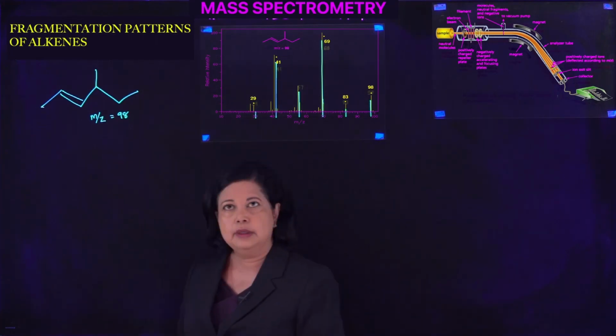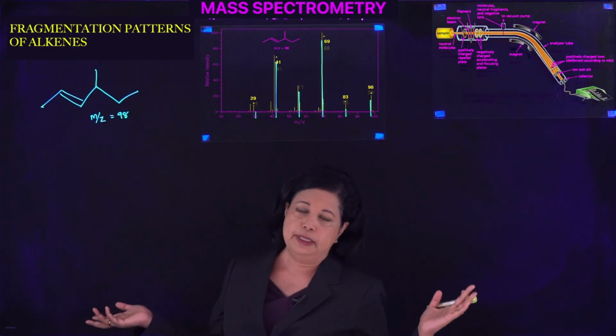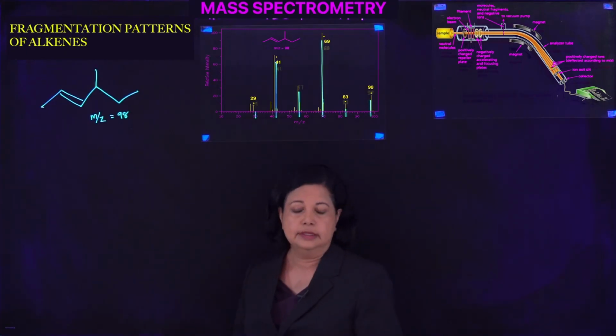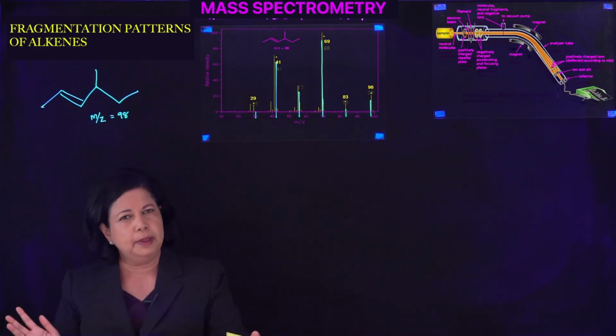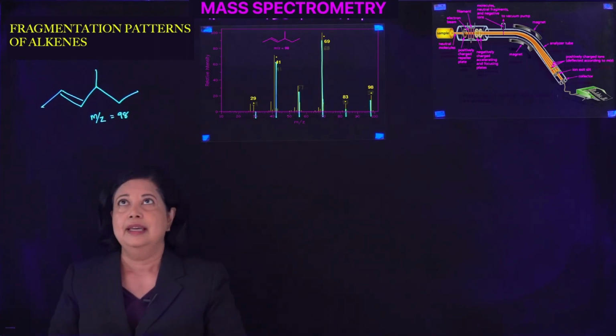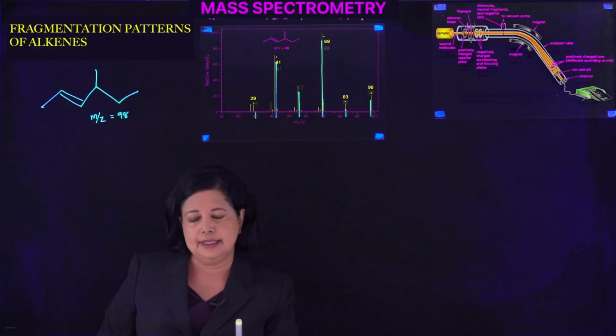All right, so here we're given the molecule because we want to talk about what could happen if there is an alkene or any other functional group, and what are the typical pathways. All right, here's a branched alkene. Let's see what can happen.